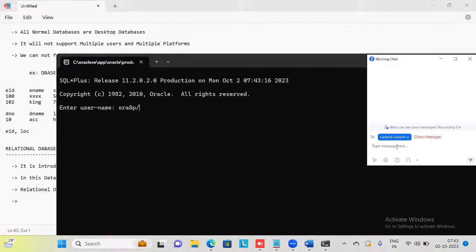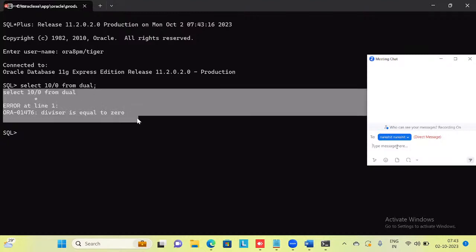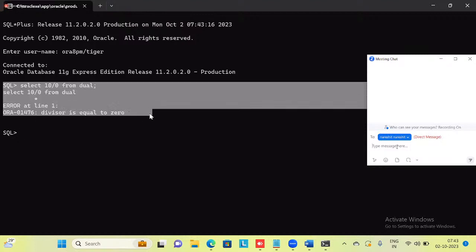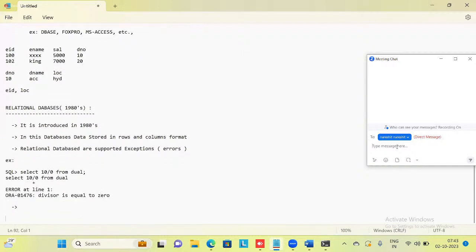This is my username and this is my password. Here I entered one query: select 10/0 from dual. Is it valid or invalid, guys? 10/0, is it valid? No. See? Error. This is called exceptions. Exceptions are supported.